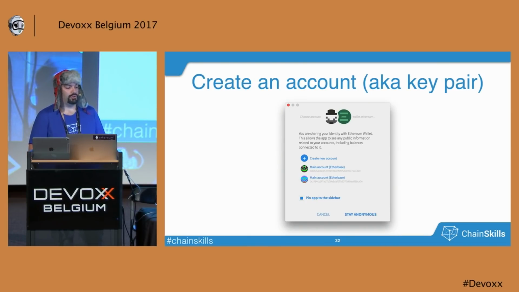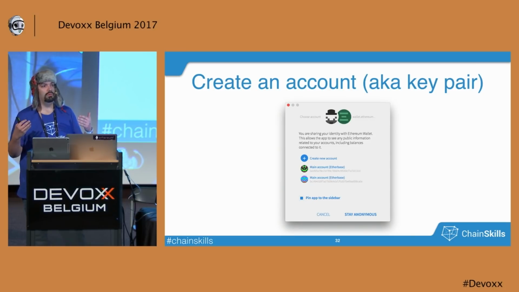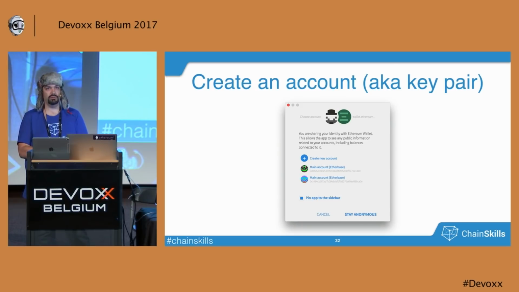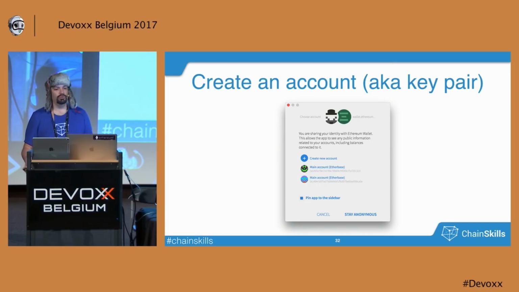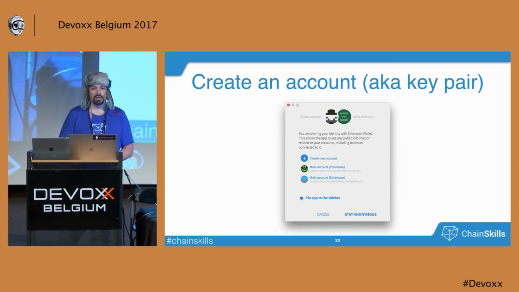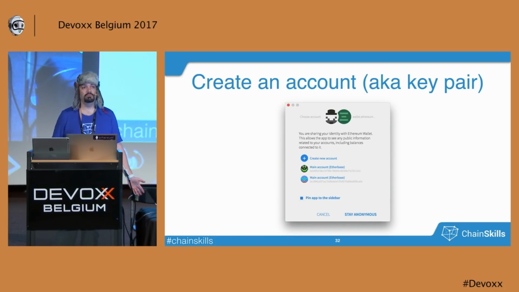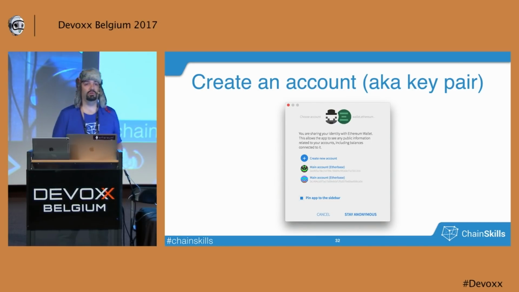The next thing you have to do is to create an account, which on a blockchain is pretty simply a key pair. So a private key and a public key. Your public key helps you identify your account. Your private key, you keep to yourself, because that's the way you sign transactions. And if you lose your private key, or if somebody gets a hold of it, you're screwed. So keep that very, very securely. Of course, creating such an account, a key pair, is completely free. So you can do it as many times as you want, and nobody will require you to send a copy of your identity card.